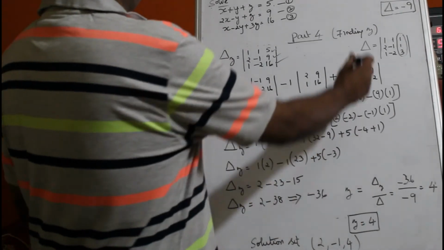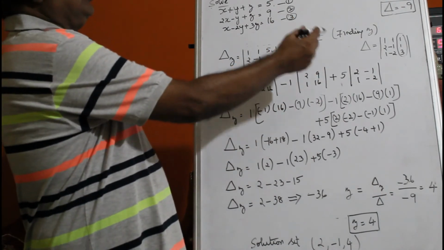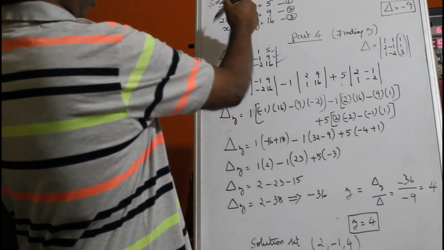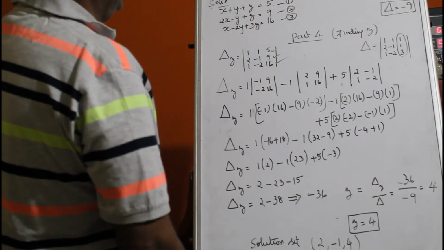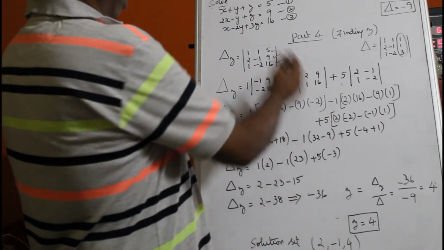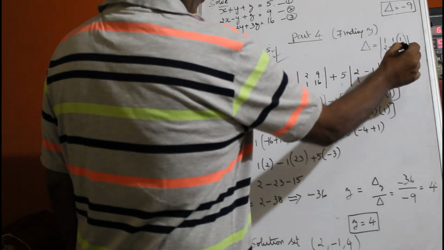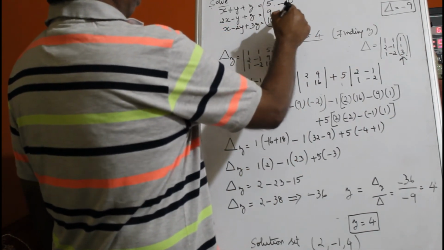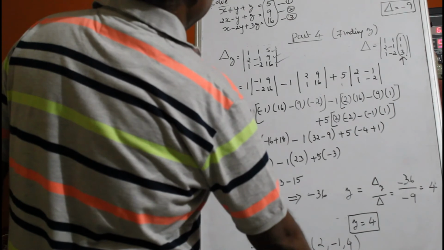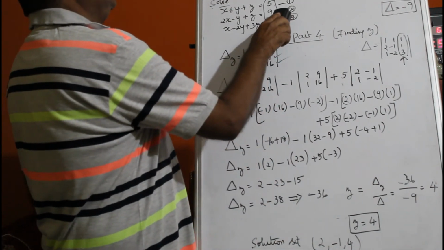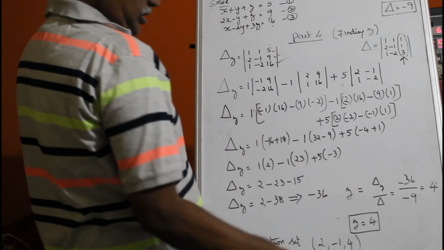Finally, you are finding the last variable, the last unknown letter z. We finished x and y, so we call it part 4. First we got delta, the coefficients of x, y, z. We put and got the value of determinant delta equal to minus 9. Now finding z, what you do is, in the coefficients of x, y, z, replace the z column by the constants 5, 9 and 16. That is called delta z in the determinant. So you replace and try to expand.